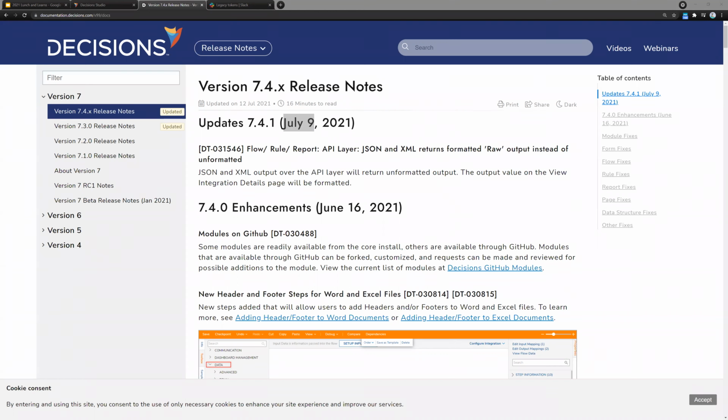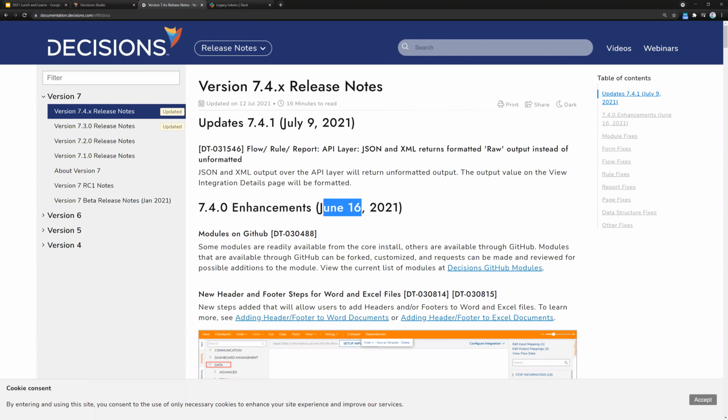Typically, what we've seen is the monthly releases are the third week of the month, around the 19th or so. 7.40 came out on June 16th. The expectation is that around July 16th, or the third week in July, 7.5 would come out.